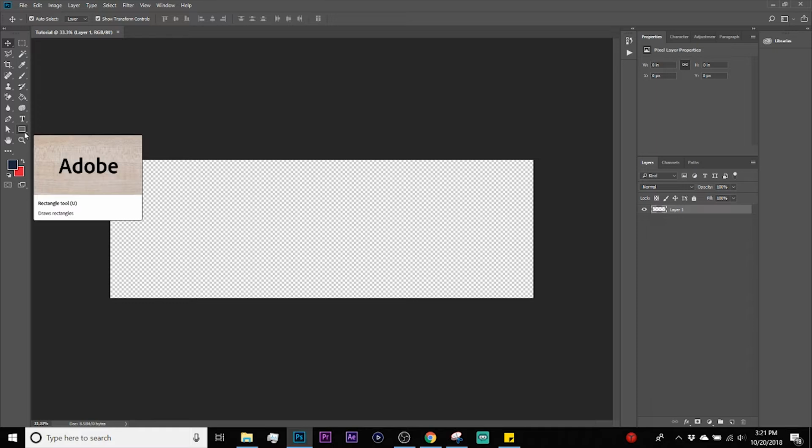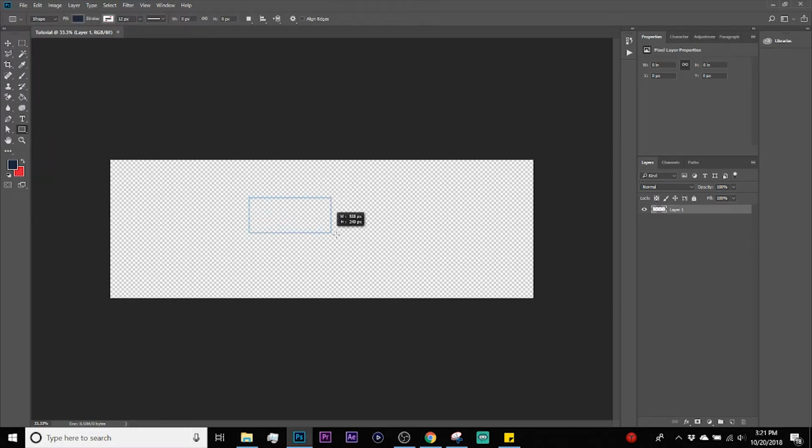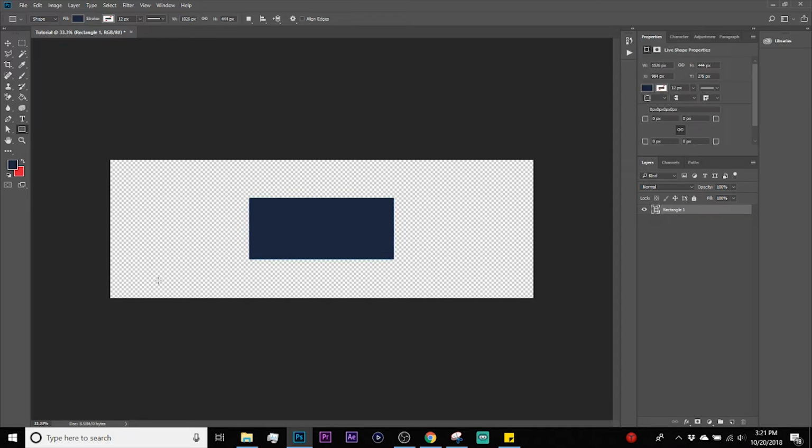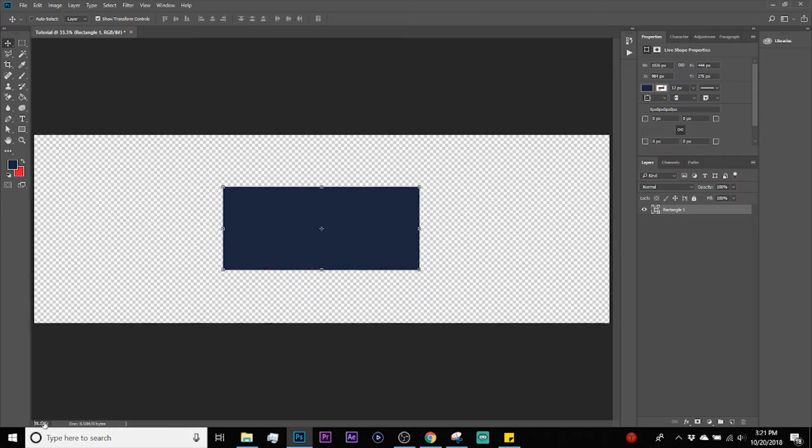So first thing I'm gonna do is I'm gonna put a shape out here like this. I'll move on to the pen tool in a bit. I'll just start off with a regular shape. So I'm gonna go ahead and zoom in over here just to see it a little better.